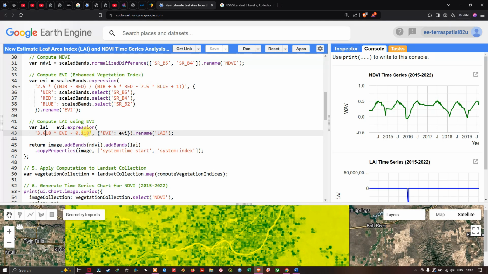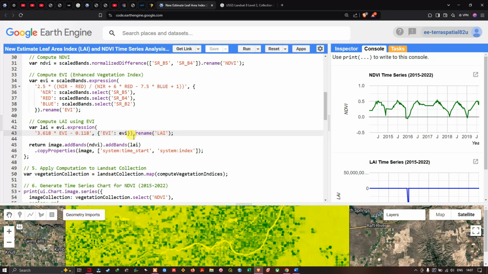So this is the formula to calculate the leaf area index. And in that we're going to specify the EVI, the capital EVI variable, which we have mentioned here to calculate the enhanced vegetation index. And last, once we apply this formula, we're going to rename it as leaf area index.